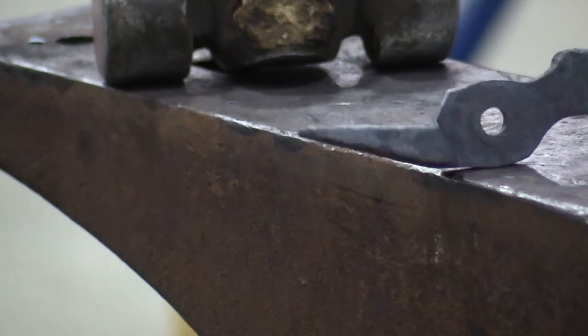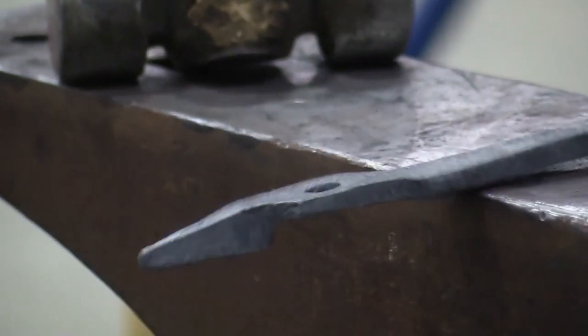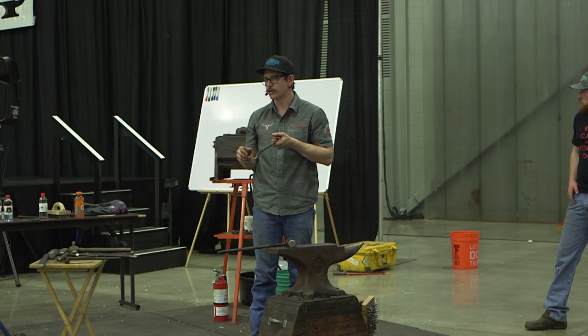But you need to be conscious at this point, where everything's nice and flat, easy to fix, that everything is square. Because if that jaw is a little bit off, it's not as big of a deal on a pair of hoof-fit tongs as it is on a pair of shoemaker tongs.